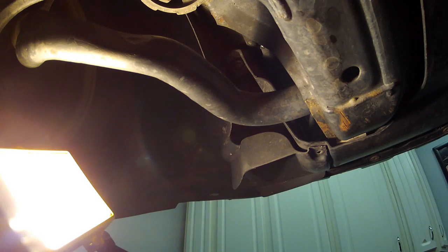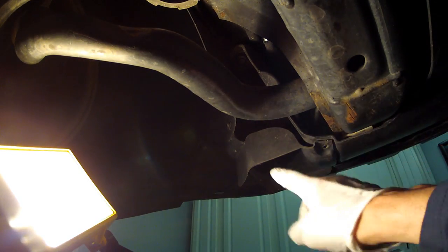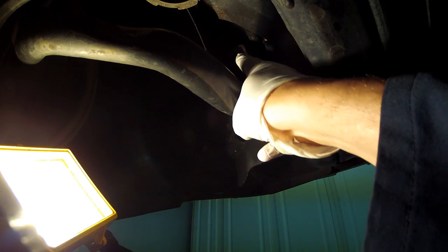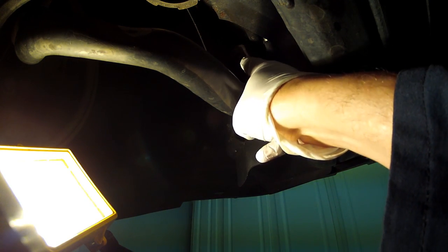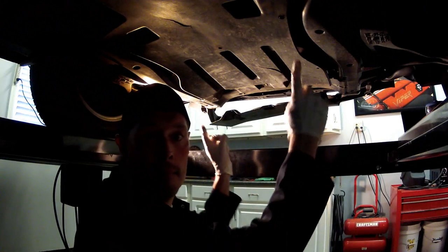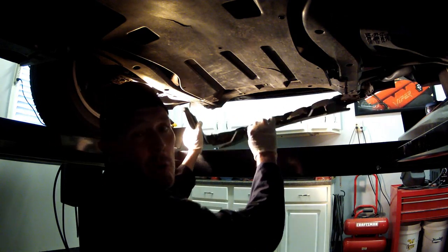All right, guys, so I've almost got this thing off, and right up here, there's the front of the vehicle. You can see that bolt right up there. There's one more 10 millimeter bolt on both sides that you've got to get. So let's pull those off, and the whole thing should pull down. All right, so we got them both loose upside, and it's just dropping down. You've got to work with it a little bit because this gets caught up in there.